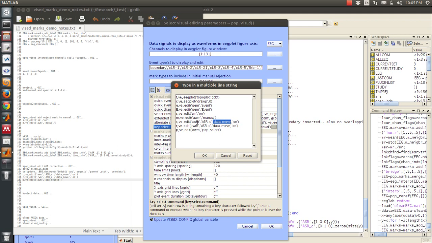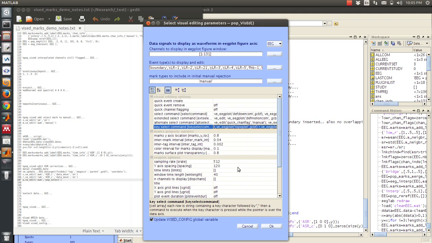So if I select adding the mark to the ASR correction, it will take the data from the clean data and overwrite the original data with it, and we'll see how that works. Now I've also added the R option, which is basically remove, so that will remove that decision. And I can show you how this works here.